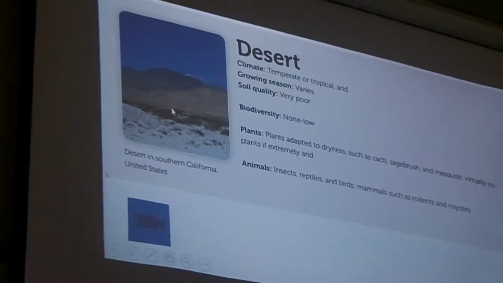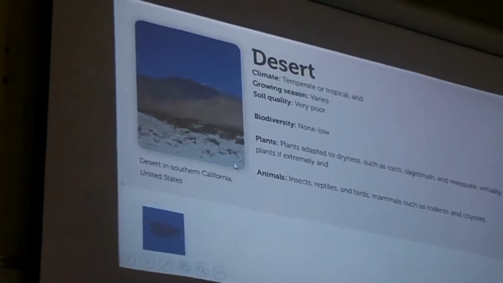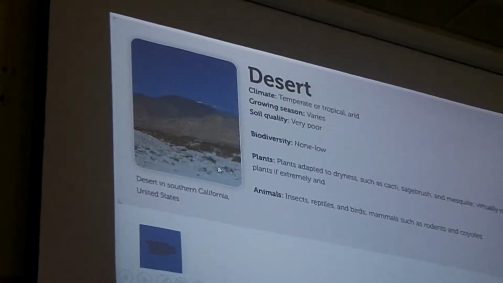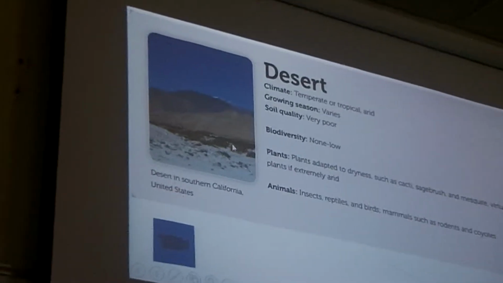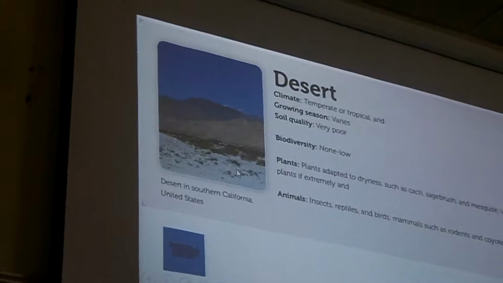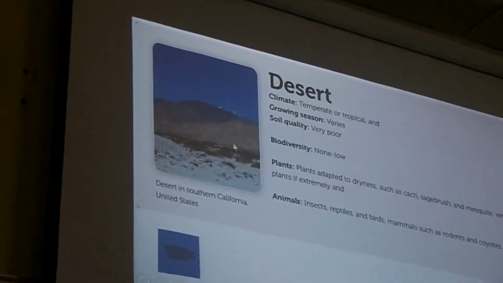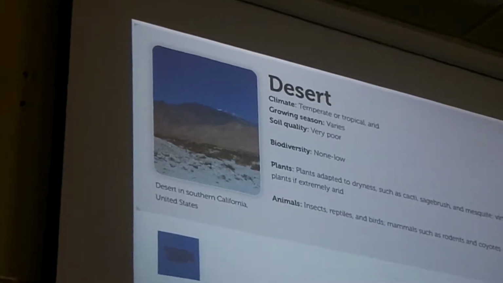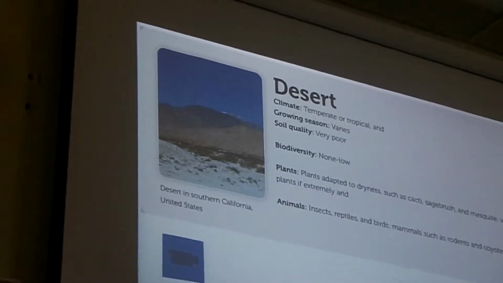Desert, you're all familiar with deserts. Very little rain, less than 25 centimeters of rain a year. It will rain some though, so you do have some plants, just not many. They're usually spread out, spaced out, so each of them have room to put their roots out wide. They can suck up any water that does fall.